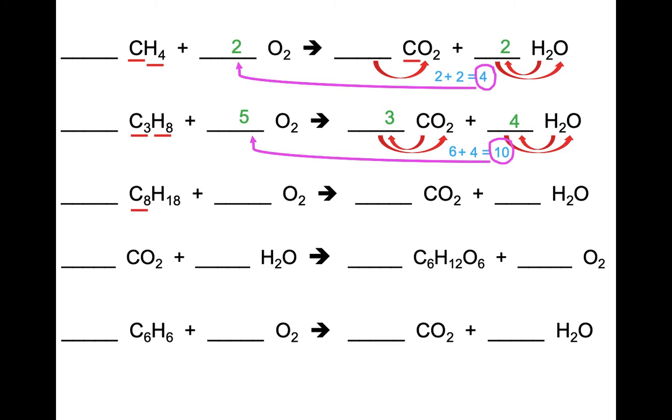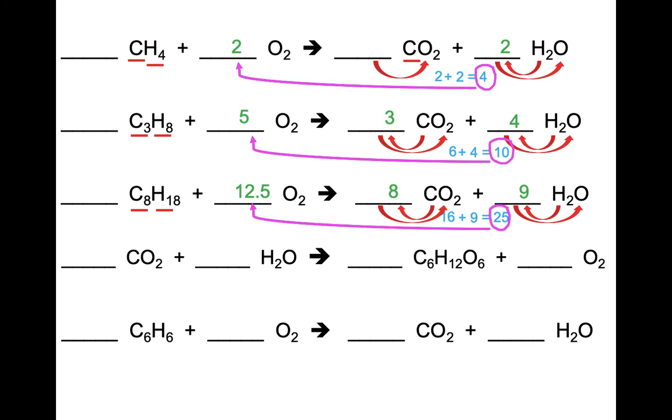In the next one, the combustion of C8H18, we have 8 carbons, so let's put 8 in front of the CO2. We have 18 hydrogens, so in front of the water, we're going to put a 9. Now let's see how many oxygens we have. That gives us a total of 16 plus 9 equals 25. Again, we have one other place we can still balance, and that's in front of the O2. Now to start with, half of 25 is 12.5, and that does give us 25 oxygens.